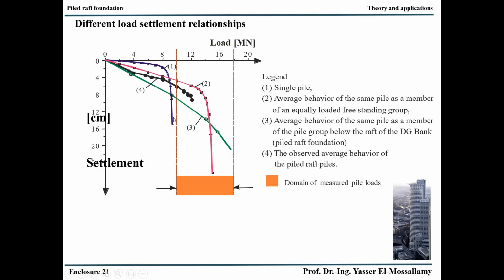The second point is that the ultimate load of the pile group is higher than that of the single pile. And in the case of piled raft, we don't see any failure of the pile elements. Why? Because the raft is huge and the whole system has very high bearing capacity. And when we increase the load, we increase the vertical contact stress between the raft and the soil. We increase the confinement stresses around the pile shafts, and hence we increase the pile capacity automatically.